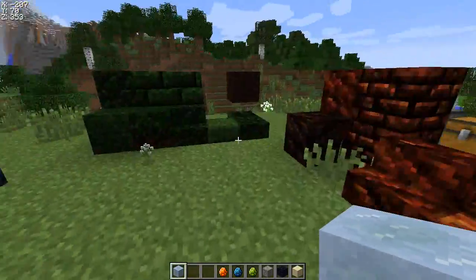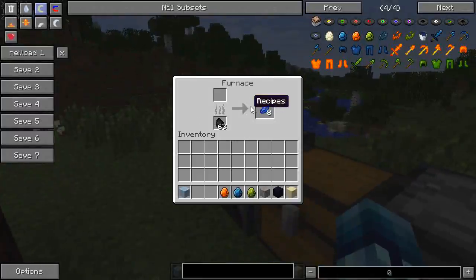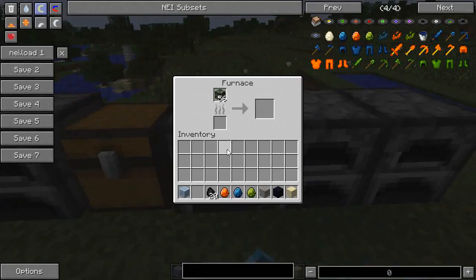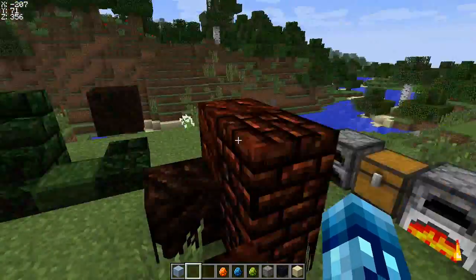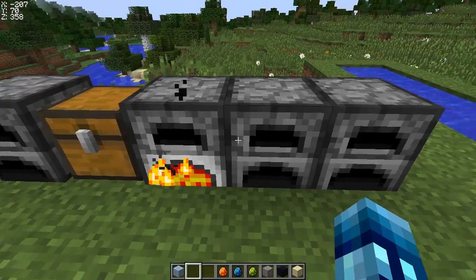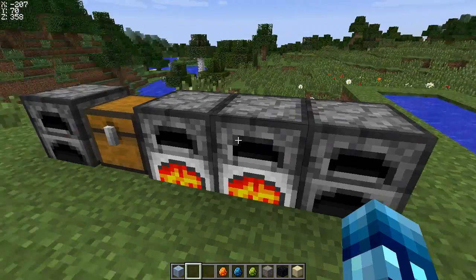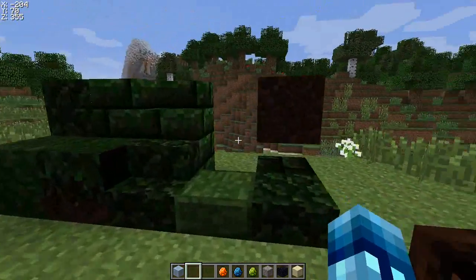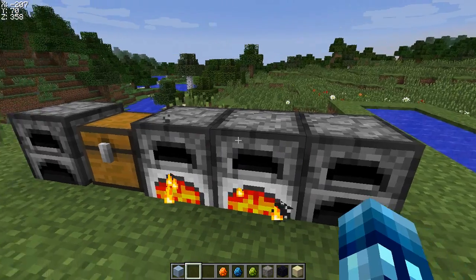Now, there is a certain way to get this. We're going to go over to the furnaces I have set up over here and show you guys exactly what happens. So I'm going to go ahead and get this coal. I'm going to put it up in here. You can also put this fertile ore in a furnace to get some bone meal out that way as well. Just letting you guys know. See, as you can tell, one ore gives you 4 bone meal. So that's pretty cool. I think that's better than mining one ore because I don't think it gave me that much bone meal. But I'm not too sure.